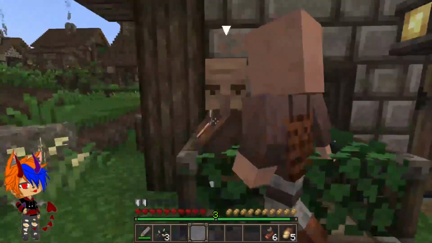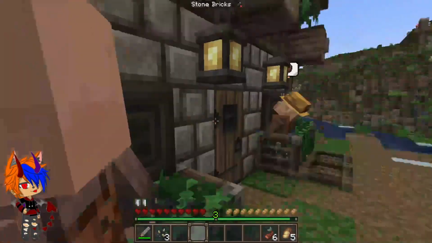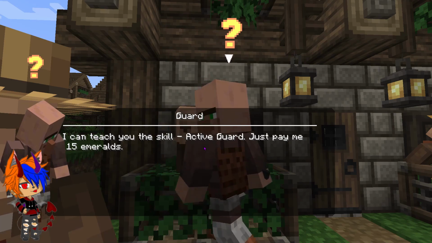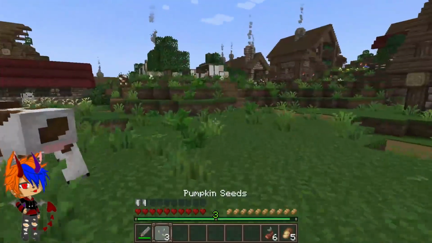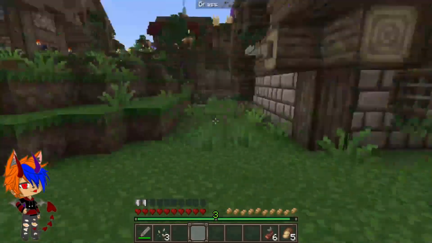No, you got anything for me? Young man, do you want me to show how I do it? Okay. I'll teach you how to be an active guard. Just pay me 15 emeralds. Okay, so we've got to pay him emeralds. I really need to make a book quickly at this point. I mean, if I find squid and a chicken, I'd be able to make one.